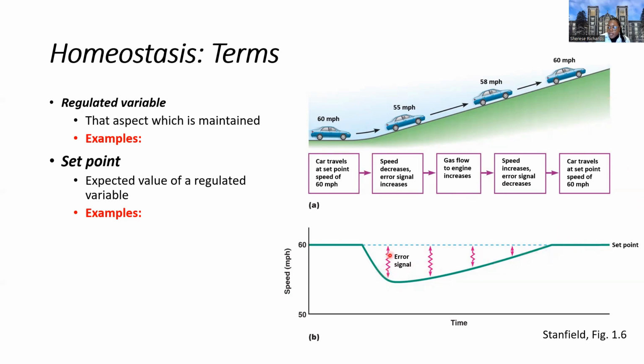And you can see the degree of the error signal is the degree with which we are away from the set point. So when we were at 55 miles per hour, which was really far away from 60, we had a large error signal. And as we get closer to that set point, when we're at 58 miles per hour, we see a drop in the degree of the error signal because we're getting closer to our set point. So this is just an illustration to highlight the way homeostasis works in terms of all the regulated variables. The further away the body is from those desired values, the larger the degree of the error signal.